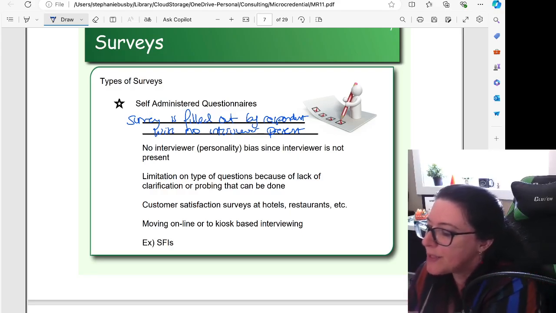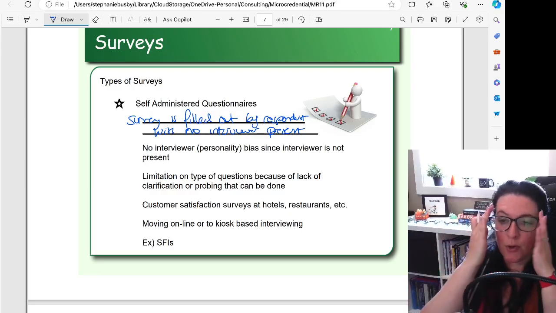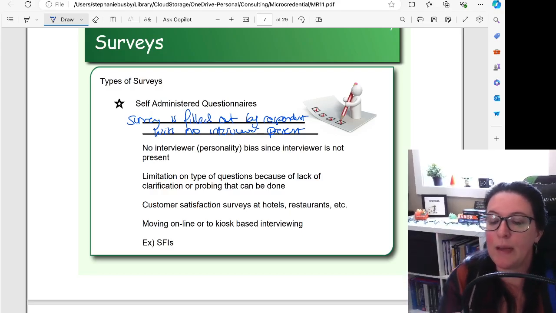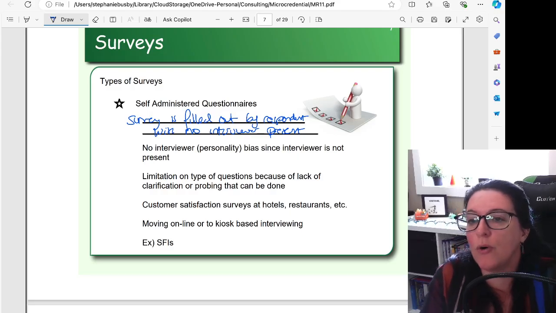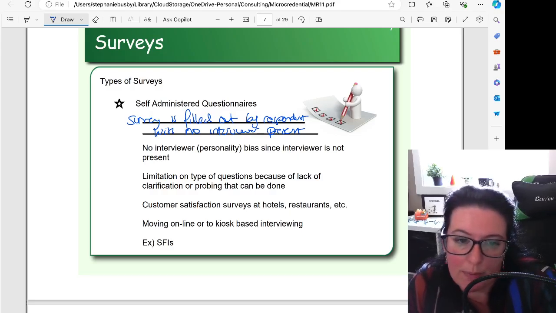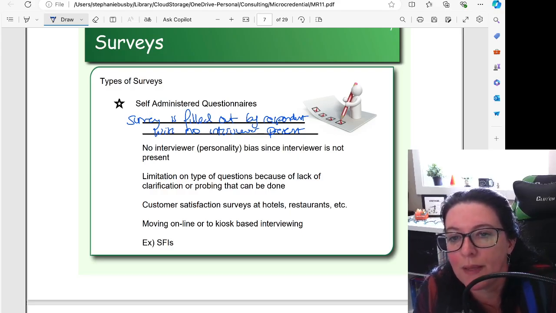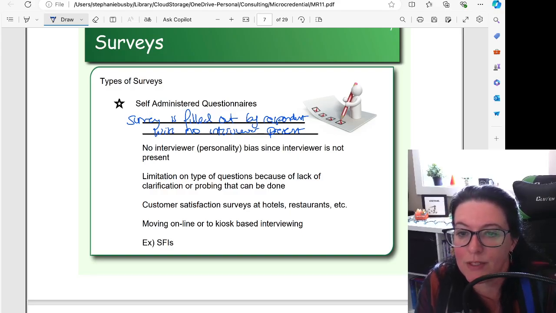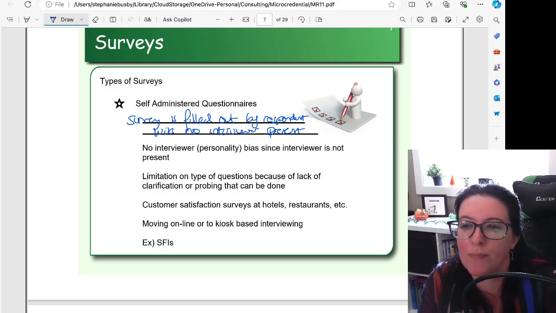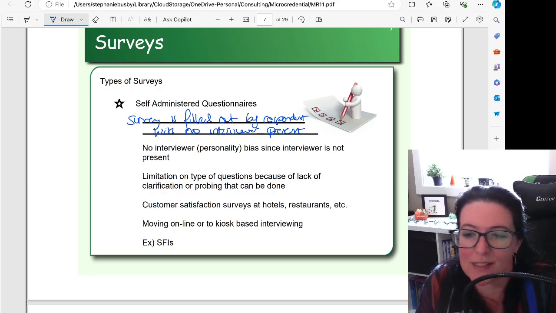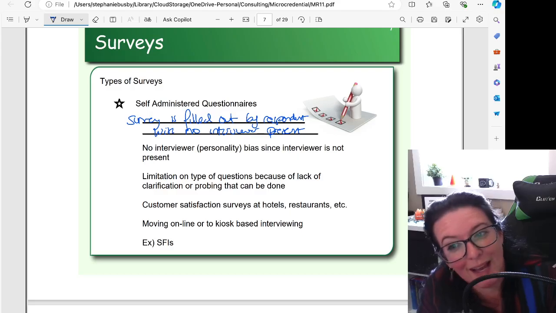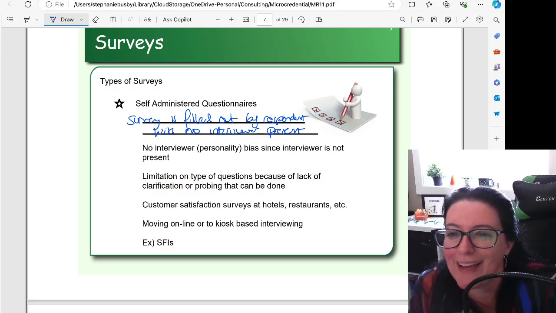So what can this be? Well, this could be an online survey where you are sent a link through an email, or you have a QR code that takes you to the survey. So maybe you've made a survey in SurveyMonkey or Google Forms. It can also be that there's a kiosk, maybe a tablet on a stand where people can fill out the survey. We see customer satisfaction surveys at hotels or restaurants. You might put something on a receipt when someone purchases something, that they can go to this website, provide some feedback, enter a chance to win.